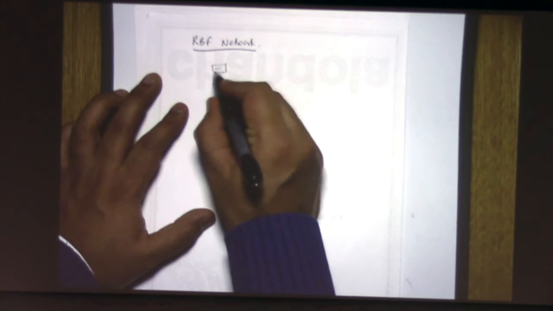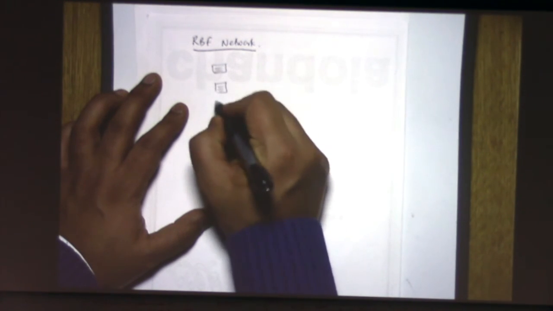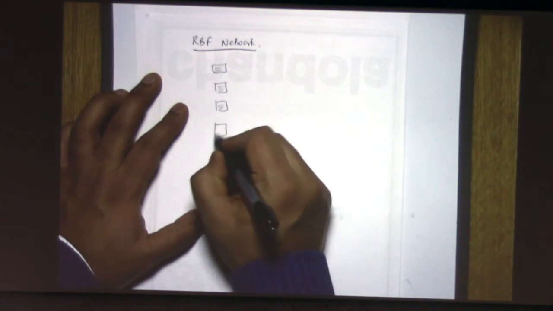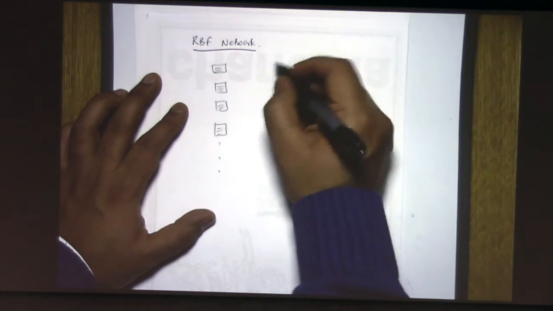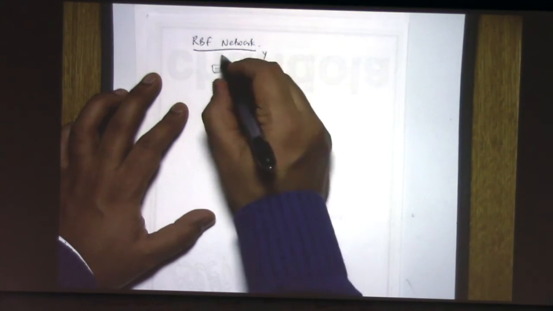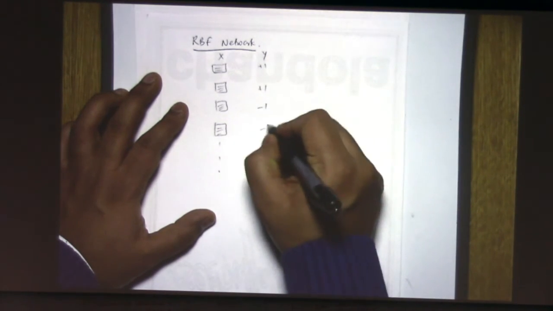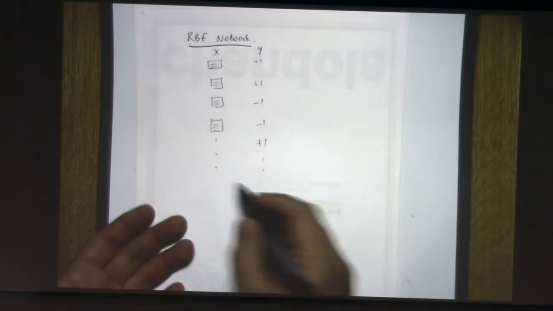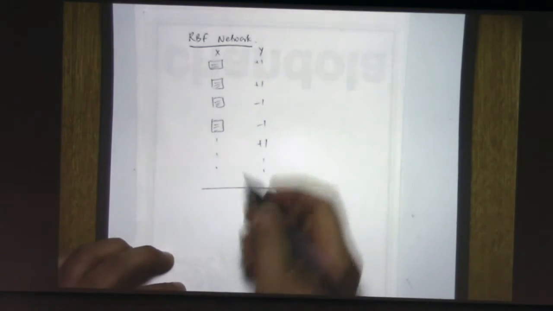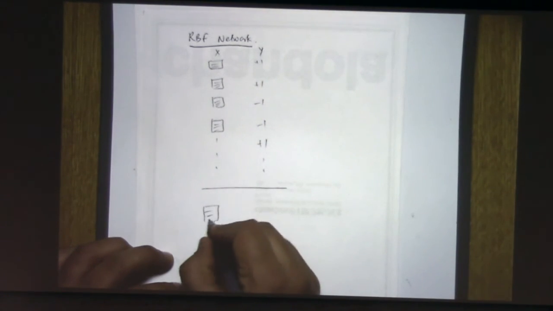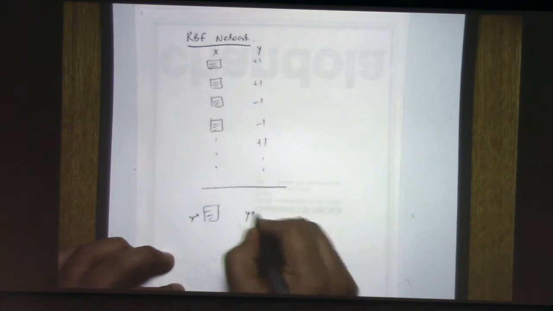Your training data is essentially a bunch of documents. So this is a document, and so on, and you have labels for them. So this is your X, this is your Y. Y is +1, +1, -1, -1, +1, and so on, right? And you want to learn some classifier such that you get a new document, X star, and you want to predict what Y star is.